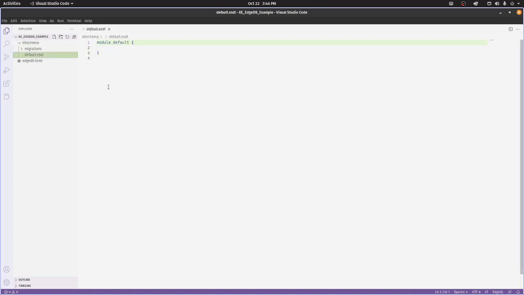So this file. This is what defines the schema and the layout for all of our nodes and all of our relationships between all of our nodes. And once we're done with this, this file is what EdgeDB, that command, will use to create a migration event, which will be actual SQL statements that it will run against the database, the EdgeDB database module.